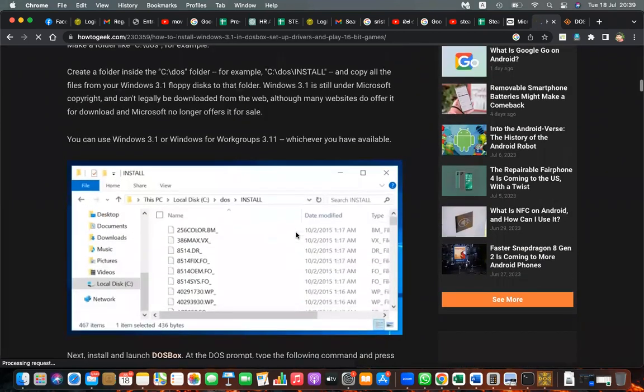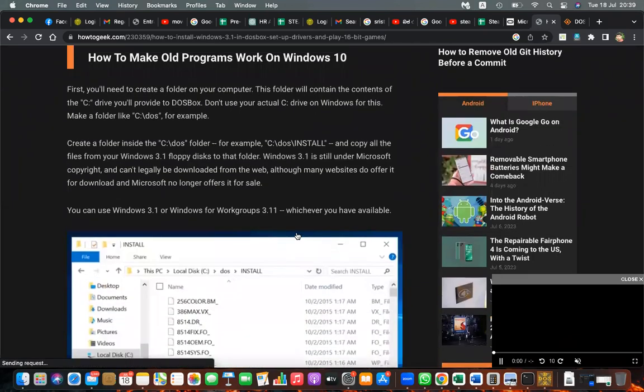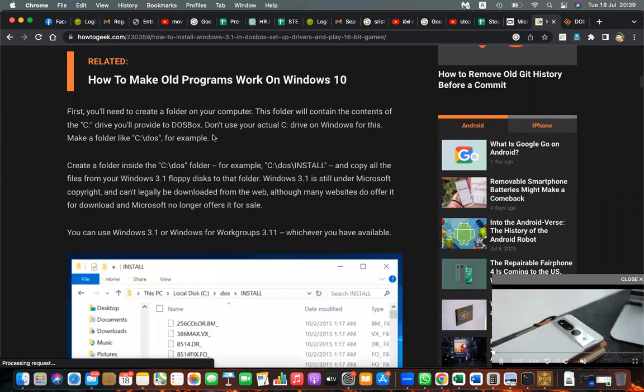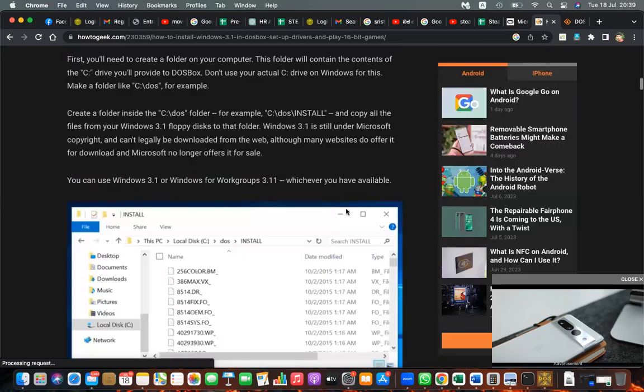First of all, you need to go to C drive, then DOS, install, copy the files 3.1. So where's the 3.1?